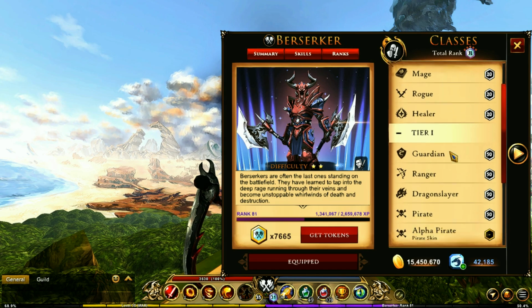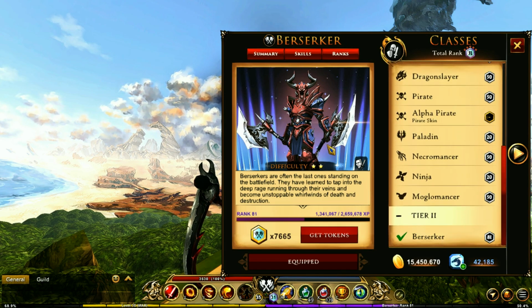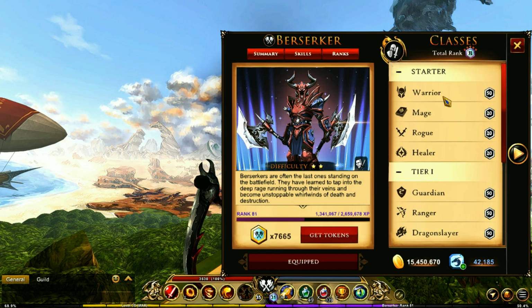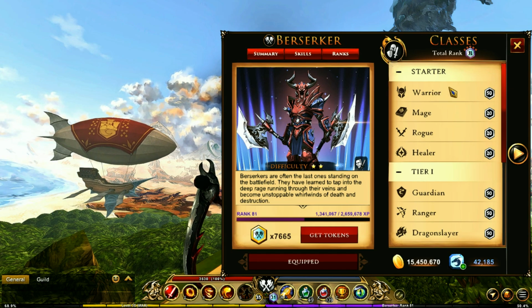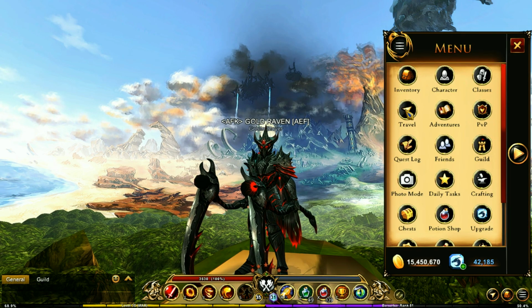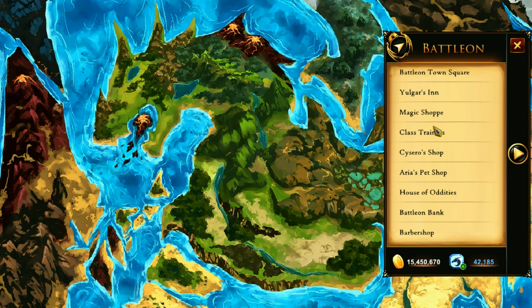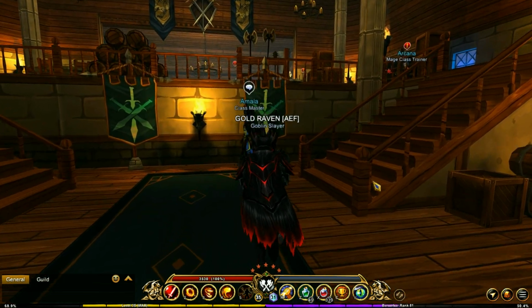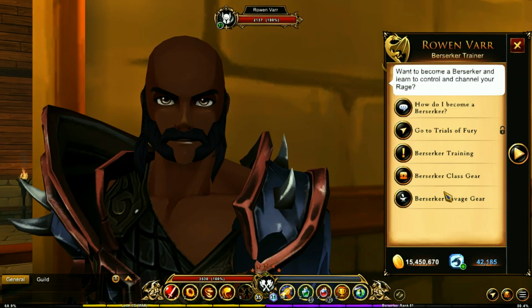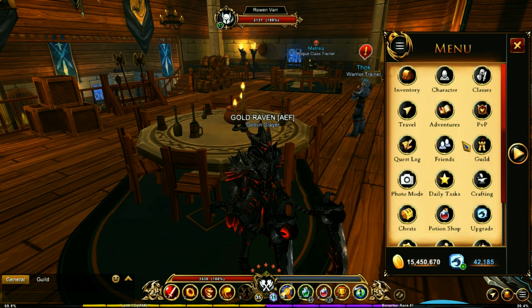Now, you will be unlocking these other ones here. One thing is, if you want to go for the Berserker class, which is the second tier for Warrior, then I would highly recommend running the Warrior class because you need to get the Warrior class up to a certain rank before this is going to become available. You can use the travel option so you can get around to different maps, and in the Battlon you're going to see class trainers in here. This is where you can unlock Berserker.